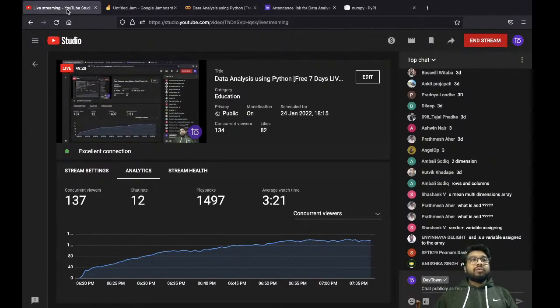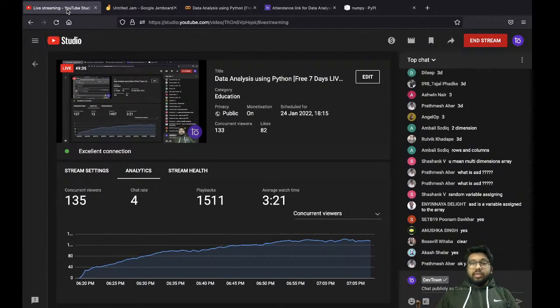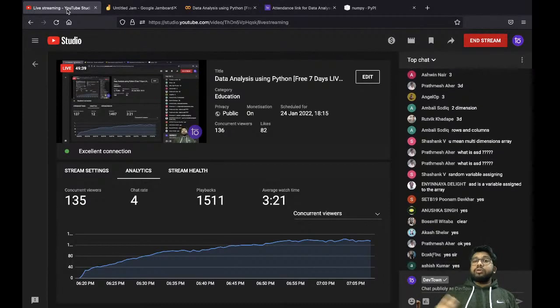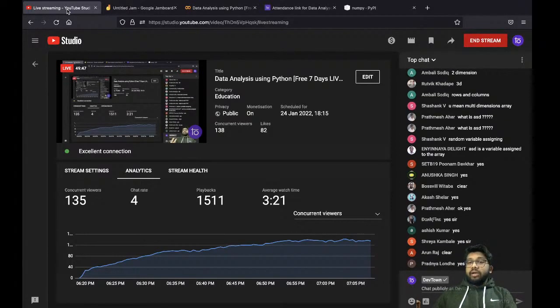Guys? Yes or no? So what happens is that in NumPy you can deal with multi-dimensional data, whereas in a list you cannot. This is also a second differentiation between a Python list and a NumPy array. In NumPy you can deal with multi-dimensional data, whereas in a list you can only deal with limited dimensional data.